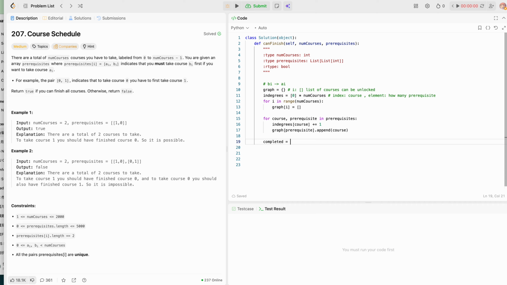We also want to record how many nodes we have processed. Start with 0, and we construct the queue. So we start by asking, is there anything that doesn't need any prerequisite? If there is, we just put it into the queue. In order to do this, we go through the indegree.